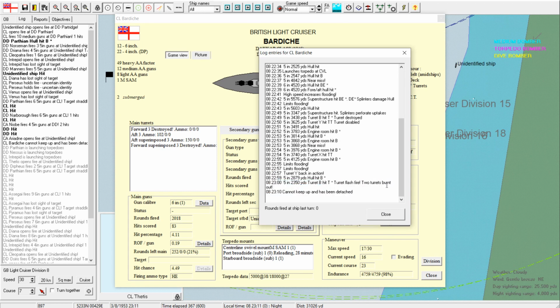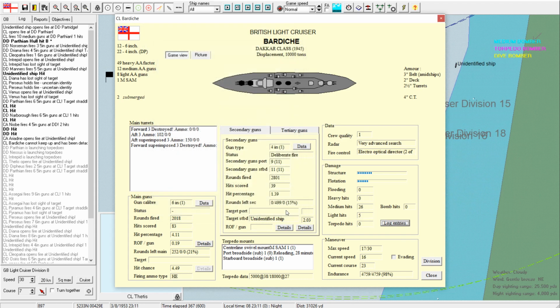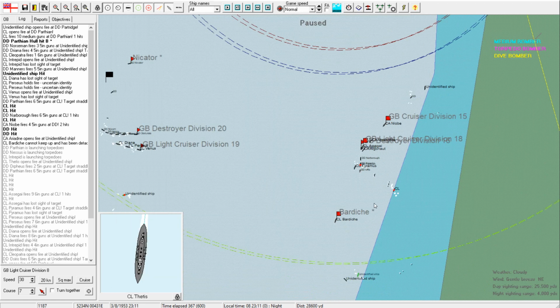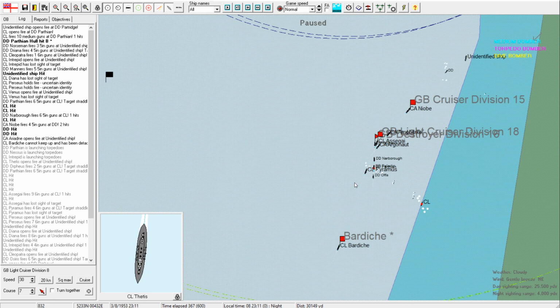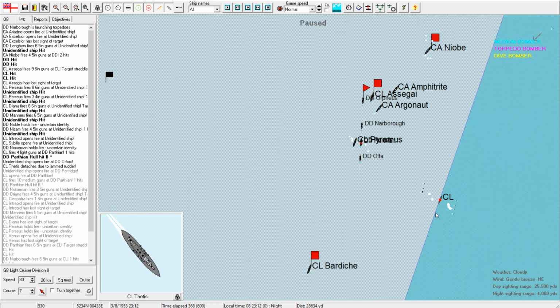Flash fire, two turrets burnt out. Engram hit, hull hit. One, two, three penetrating engram hits. Okay, yeah, that'll do it. And here we go, splinters in the uptakes. Yeah, that's a thing. Okay. I think that light cruiser is in trouble.